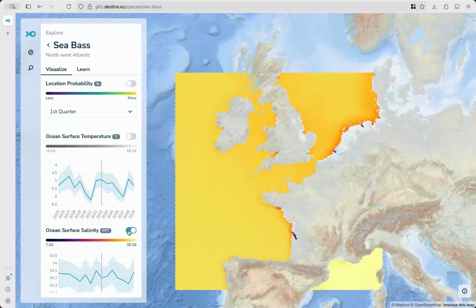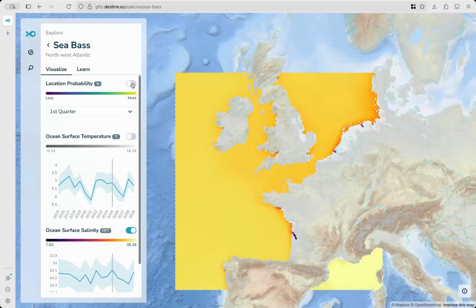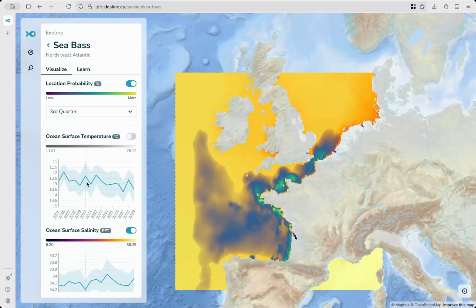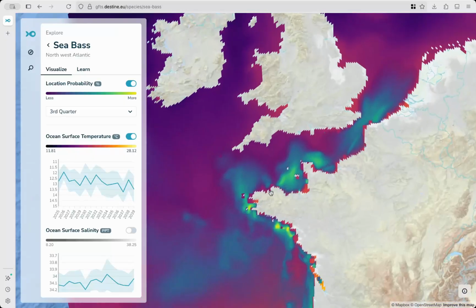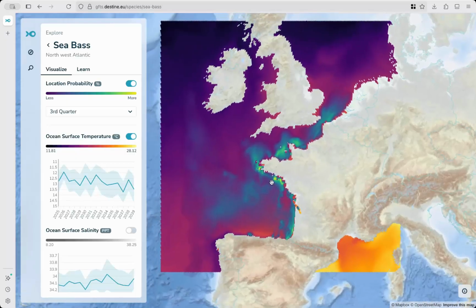We can also look at salinity, which works the same way. The salinity estimate here and the range is from the standard deviation and the average for the fish distribution that we see here. So these charts change when we change the quarter. If you go from the first quarter of the year to the third quarter of the year, the averages change, and also the underlying data for the species has changed. The digital twin is just one of the runs. So this is how you can explore where fish are and what future conditions they might encounter if they stay in the same location into the future.